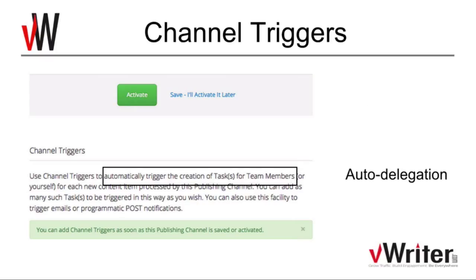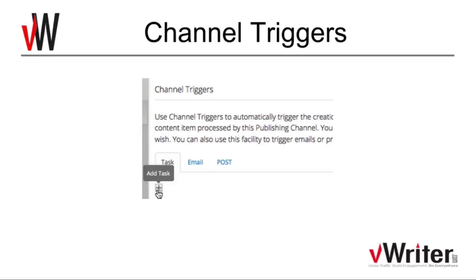And the beauty of the system is it really allows you to automatically delegate tasks to team members or even yourself. So tasks that come up regularly that are associated with when you publish content in a particular place, like you may have regular tasks that you want to do each time you publish your blog. For example, those tasks can be automatically created through the system, delegated to members of your team or even yourself, with email notifications going out to tell them, if you want, that a new task is ready for them to do, and so on. And we'll go through how all that works.